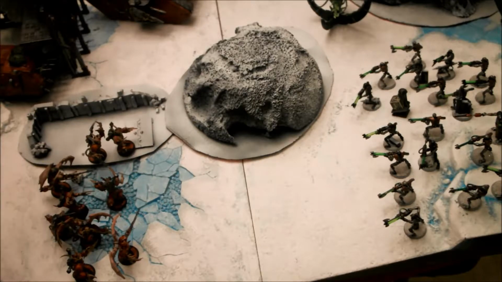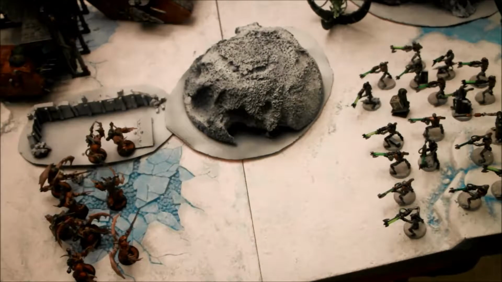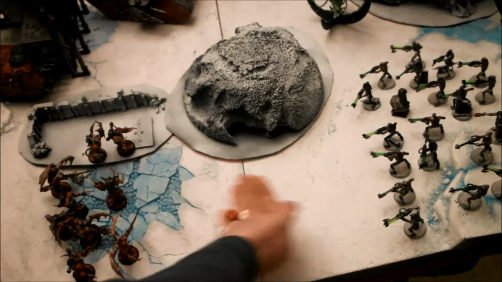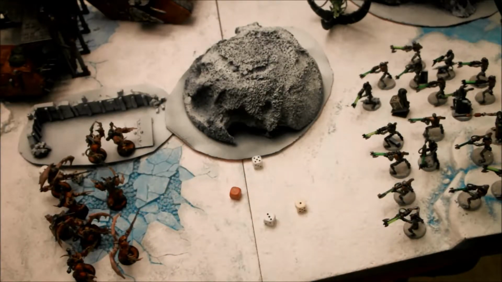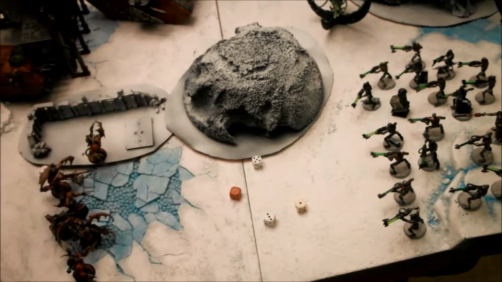Strength 9, so no Feel No Pain. That's bad. Okay, so anything but 1s to wound. That would be 4 wounds, and they get their 5 or better demonic invulnerable saving throw, which 3 of them fail. Oh, that's so terrible. Okay, so 6 possessed dead. That is bad.